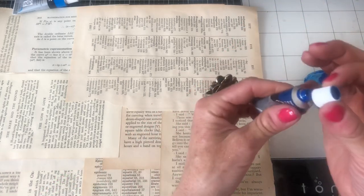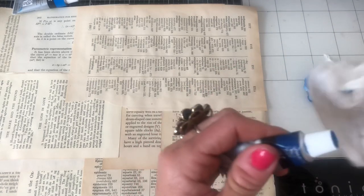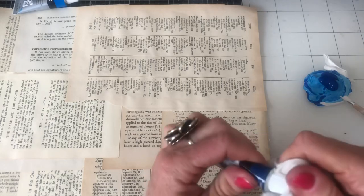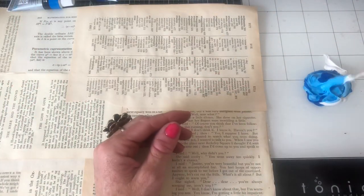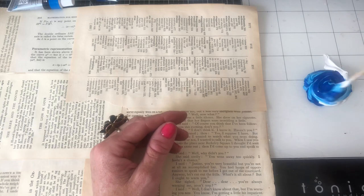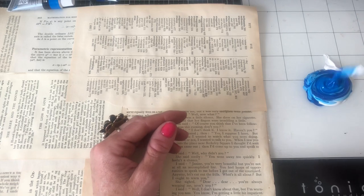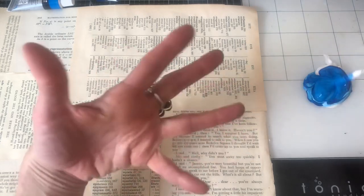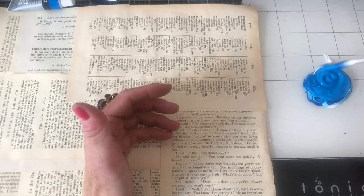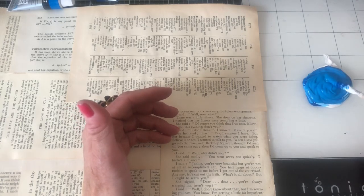Oh, wow, now it's huge. This is just how things seem to go with me. I'm one extreme to the other. One minute I can't get it to come out, and the next minute we've got a whole great big blob. Although, to be honest, I'm not worried, because that might still not be quite enough. Anyway, this is heavy gesso. It's heavier than the thin, more liquidy sort of gesso.